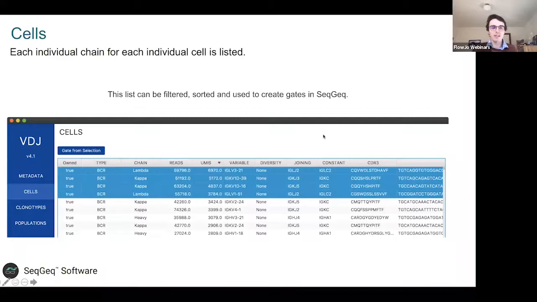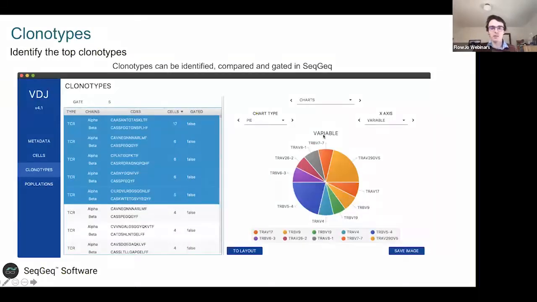I think the more interesting table, though, is the next bit of information, which is our clonotypes. And so in the next tab on the SeqGeq plugin, or the VDJ plugin, we're looking at our clonotypes of interest, and we can filter and look at our top clonotypes. And typically when we're doing a VDJ experiment, what we're really interested in is, which are our top clonotypes, which are the clonotypes that are responding the most to whatever we've done to our sample. Usually it's maybe some sort of stimulation or a disease condition. And we're trying to see what our top clonotypes present in the sample are, because maybe those are the cells that are being activated by our antigen.